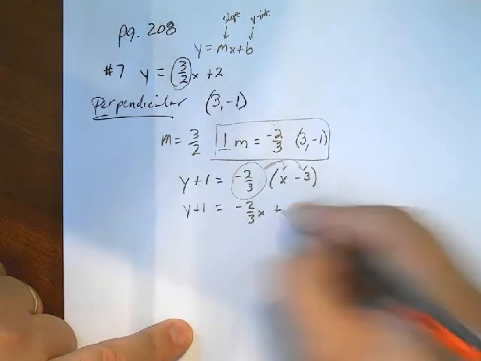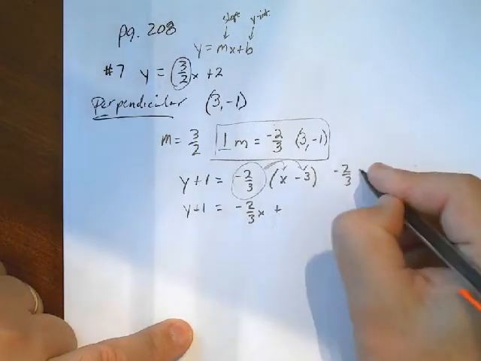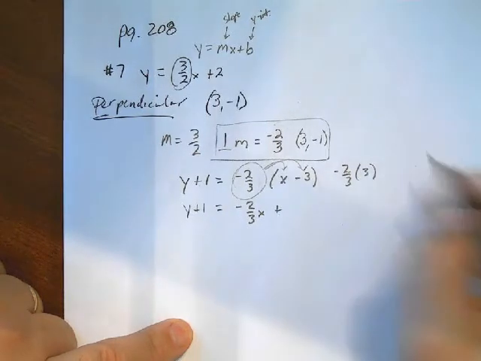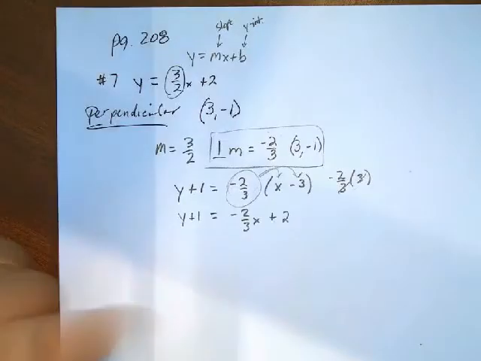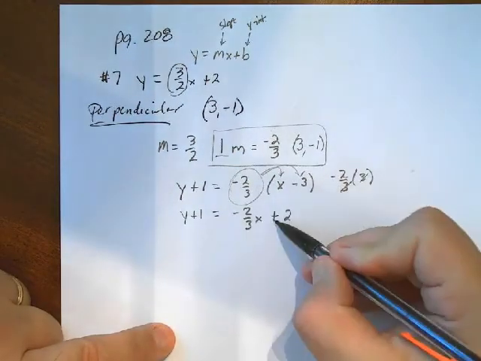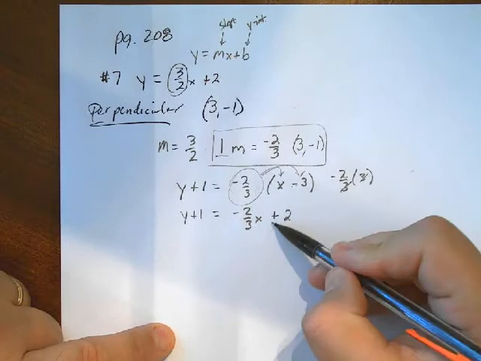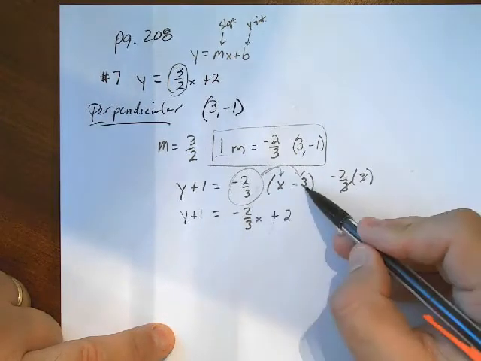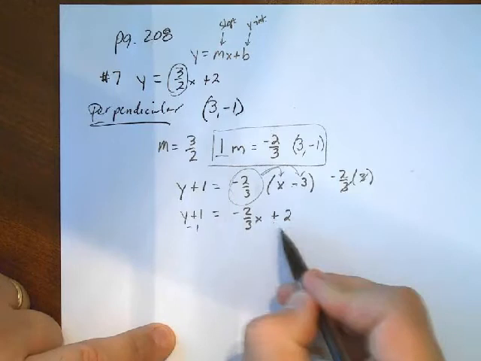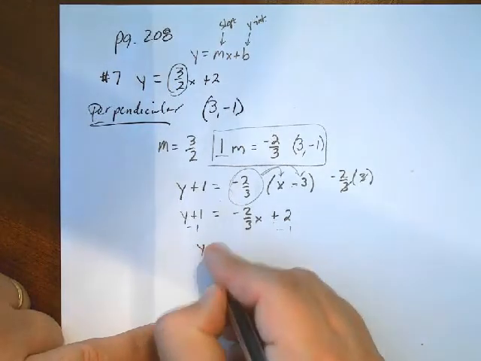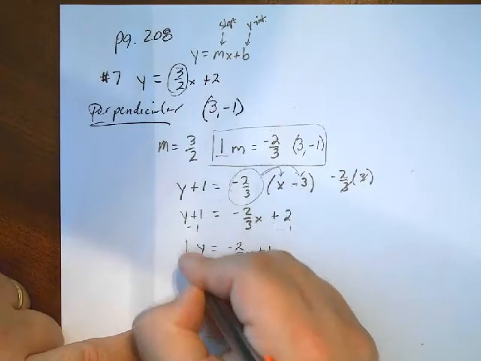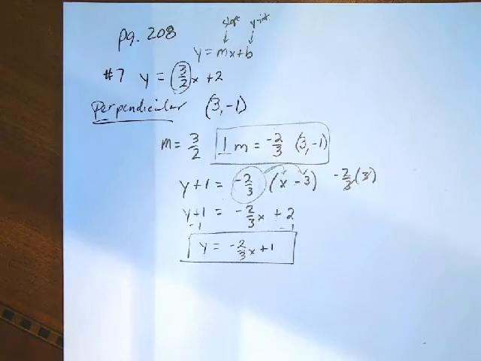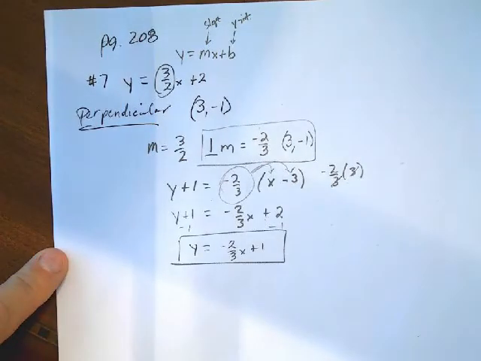Now be careful. If you have to come off to the side over here and multiply by 3 and work with that, then do that. But don't allow yourself to make a mistake just because you're in a rush or you don't like fractions. Okay, so a negative and a negative makes it positive. And then the 3 is actually reduced to 1, so we end up with 2. All right, so now we got to subtract 1 from both sides algebraically. So y is equal to -2/3 x plus 1. And there is our final equation of the line. Just verifying, yeah, we got everything right.